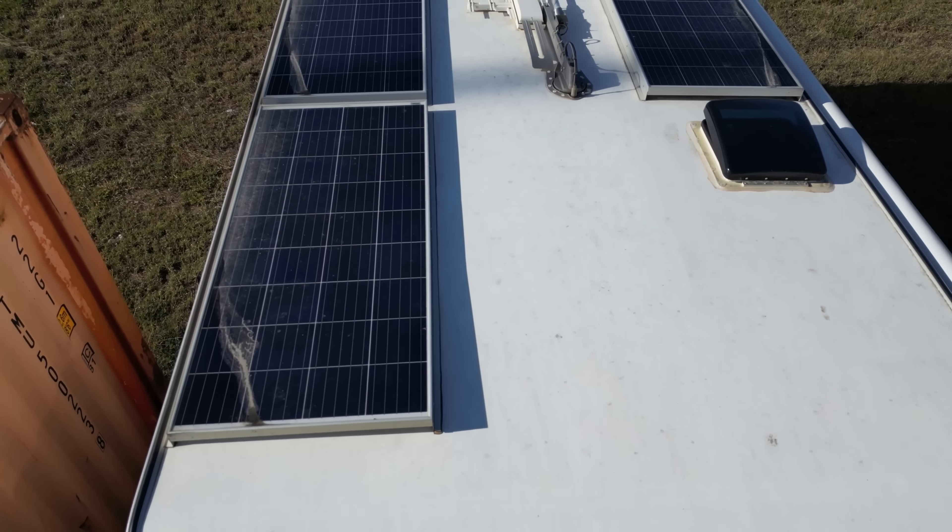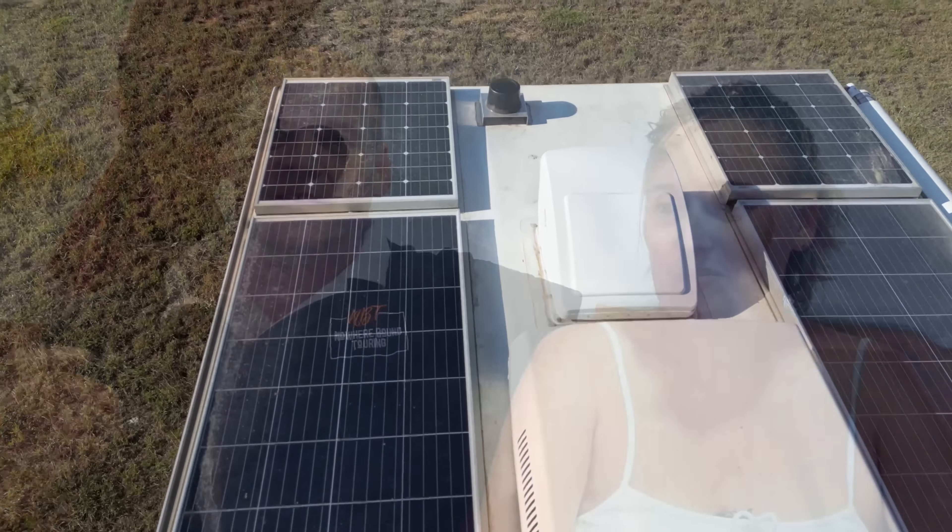Not too long ago we had an issue with the solar panels on the van. I was up there one day hosing them off and looked across and one was all smashed — all the glass broken. We don't know when it happened, but we've found rocks on the roof of the van before, presumably from the truck. If you go off-road on stony gravelly roads, they somehow get up there. A rock must have been flicked up from the truck and smashed the panel — you can't replace the glass. We had it replaced when getting serviced at Bushtracker and believe it or not, our solar worked a lot better, so we'd been missing one panel for some time. Get up there every now and again and have a look to make sure your panels are all okay.